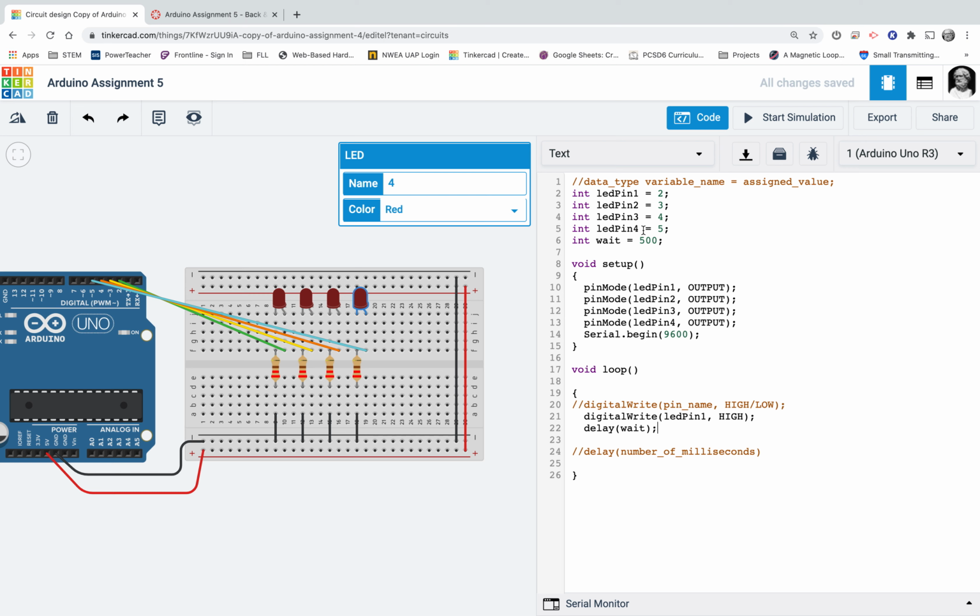Now, if I wanted to speed this up, I could make that number smaller so that it would wait a smaller amount of time. So now I've got to think to myself, all right, I've turned it on and I've kept it on for half of a second because that's how long wait is. What do I want to do next? Well, I want this light to turn off. So I'm just going to paste what I've already written. And I'm going to set that to low. That will turn off this light.